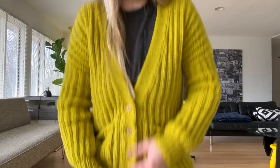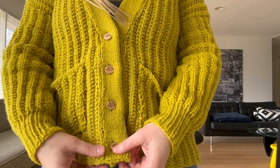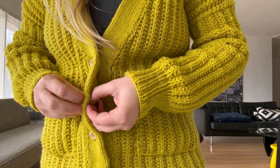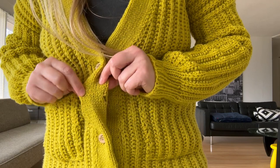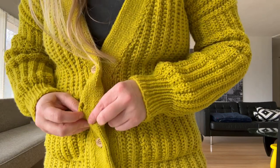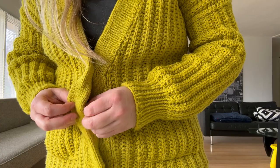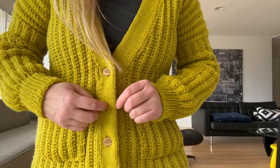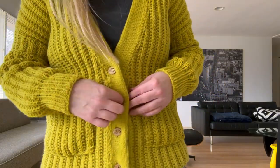And I'm like, maybe they're the right size. I was going to use some other plain wooden buttons I had there, but they were a little bit too big because these buttonholes are not super huge. And these are the double buttonholes. I'll show you the double button band. You're making a band like this with two holes in it, knitted flat and then seamed on later, so the buttonholes line up.